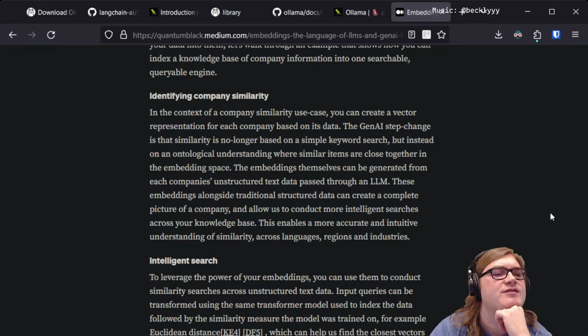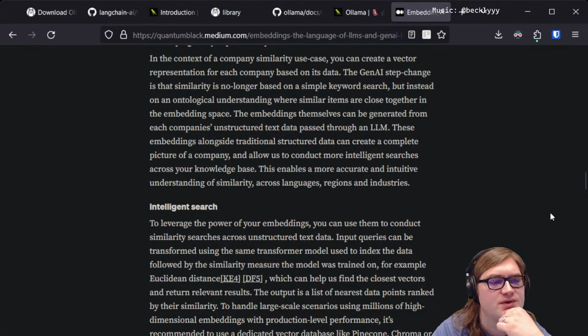You can generate a vector representation for each company based on its data. The Gen AI step change is that similarity is no longer based on a simple keyword search, but instead on an ontological understanding where similar items are close together in the embedding space. The embeddings themselves can be generated from each company's unstructured text data passed through an LLM.